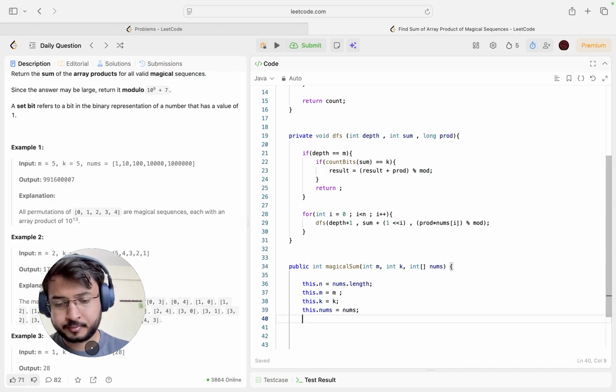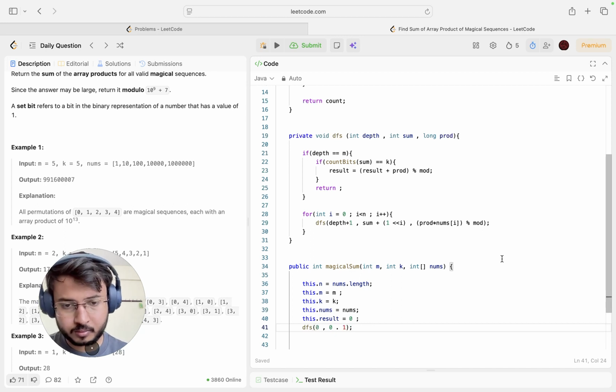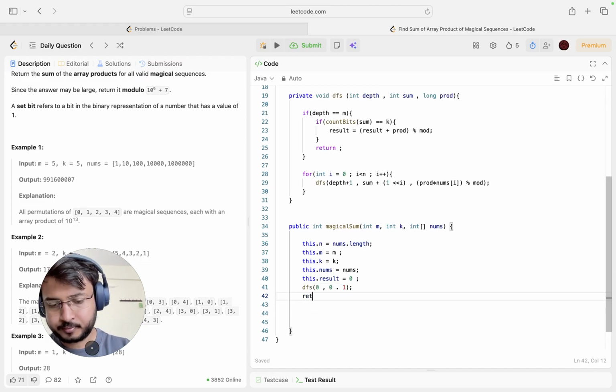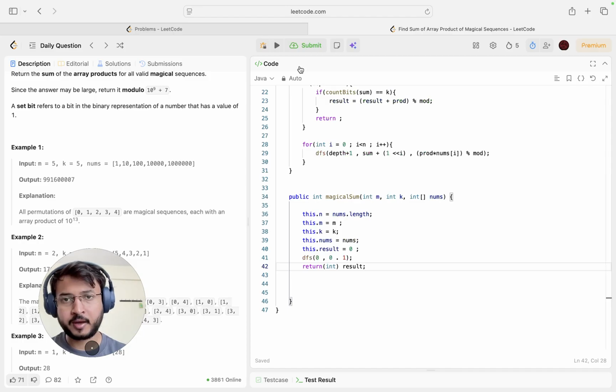Result equal to 0, and let's start the DFS. And from here we will return the result.